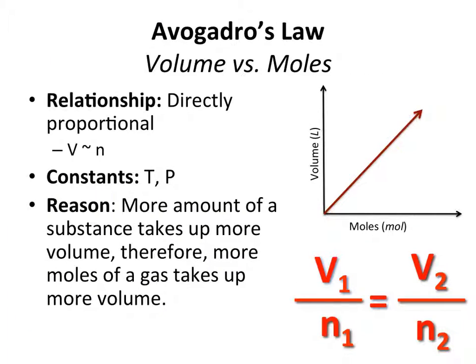And finally, we have Avogadro's law. And this relates volume and moles. And this is actually most seen in the balloon example that we saw before. If we had a small little balloon here, and we start blowing air inside of it, what are we actually introducing? We're introducing moles of oxygen, carbon dioxide, nitrogen, whatever. As we introduce moles, our balloon gets bigger.